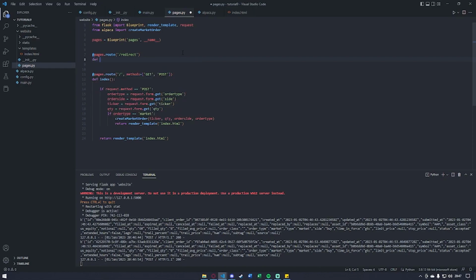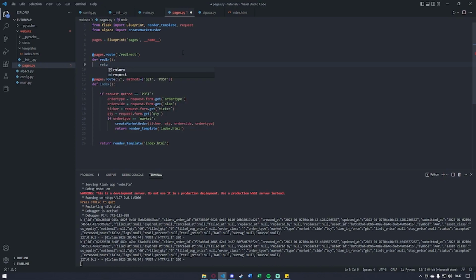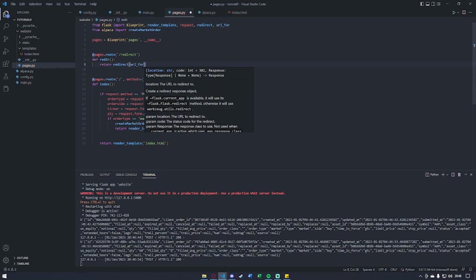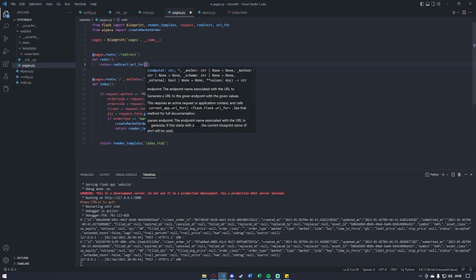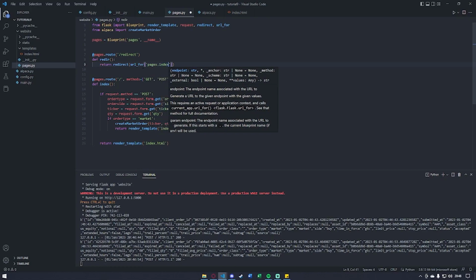We'll say redirect, return redirect, and import redirect. Import one more thing, url_for. And again, the endpoint that we want is pages.home or index.